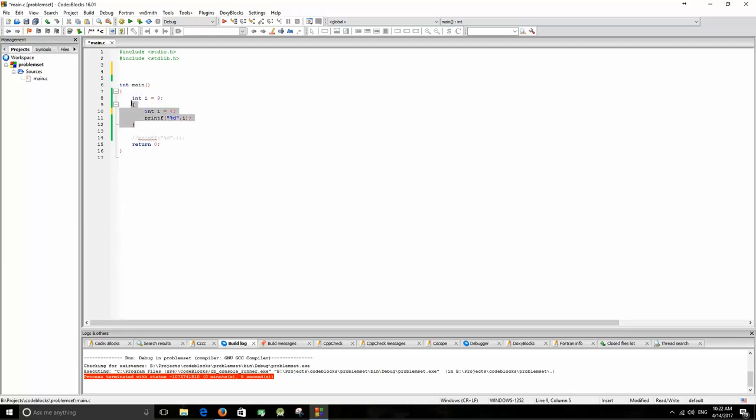Also for loops. So if I do have an int i and then for i and then something, and then I have an opening and closing curly braces, as you can see, there's an opening and closing curly brace, so this is a different scope. Also for while loops, and the do loops. So whenever you find a new opening and closing curly braces, put that in mind that variables inside that opening and closing curly braces are not accessible outside of the opening and closing curly braces. They're not accessible at all.